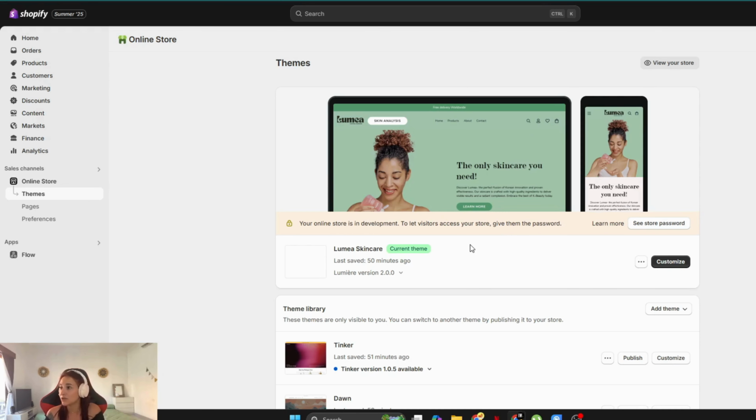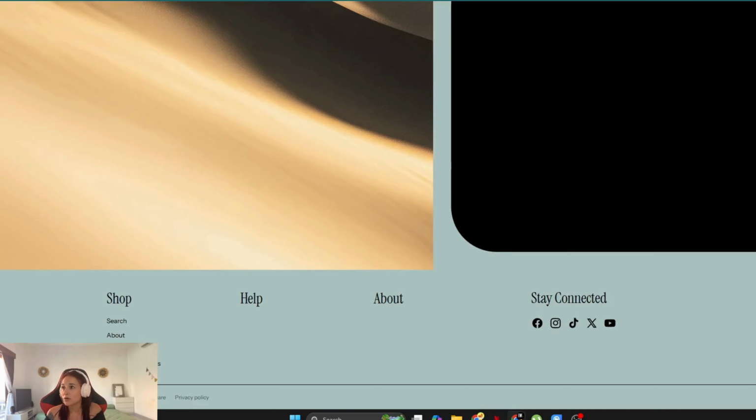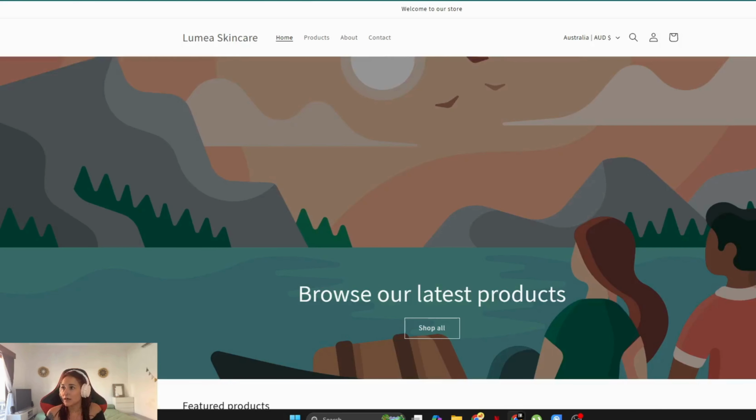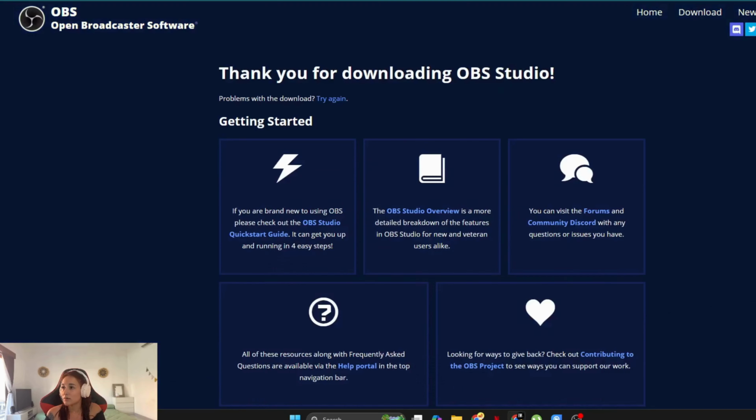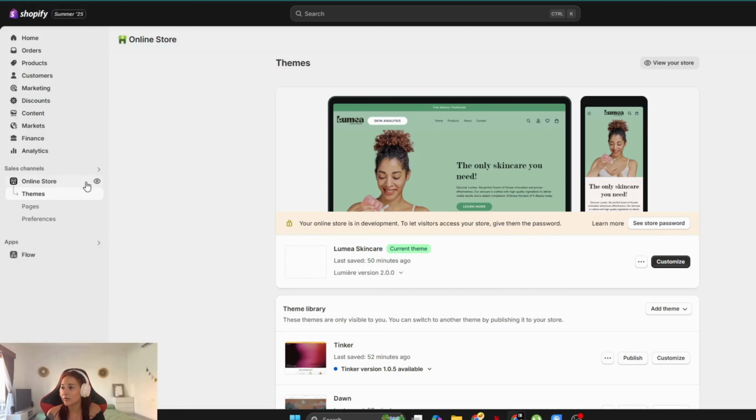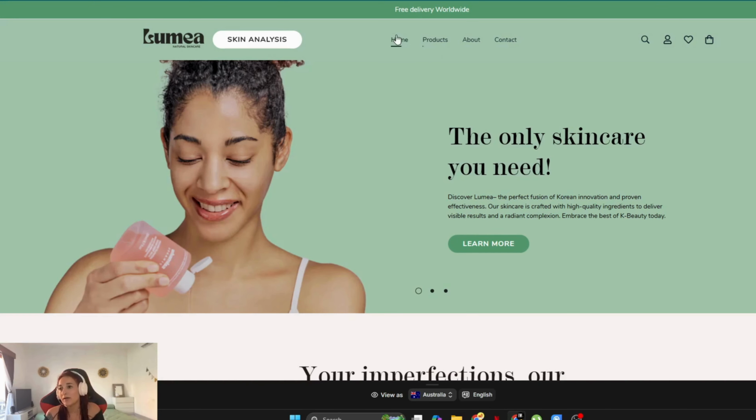Okay, let's head to our dashboard, and now we're gonna create this drop-down menu. So let me clear all my tabs. And then we're gonna preview the store. So at the moment we already have a sample menu. So what we're gonna do is try to create a drop-down for products, and we're gonna have all the products here. And then I will create a drop-down for about with the page shipping.